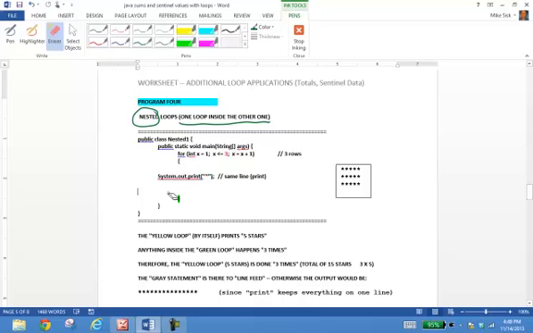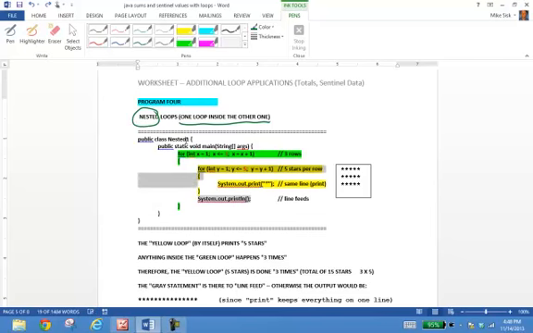What's happening now, we have something called a nested loop, and it deals with rows and columns. This is a very good example for doing number patterns. Now you're going to see some crazy stuff happen on the screen in just a minute. I'm going to do this undo button to get everything back where it was. It's going to look very crazy until I get it in there, so you're going to think, oh my gosh, what happened to my computer screen? There's my, I think that's my original program.